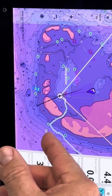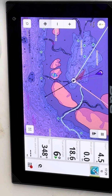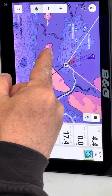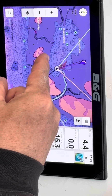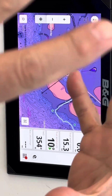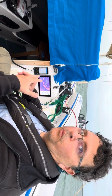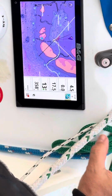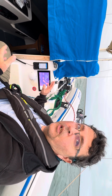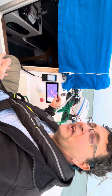So the challenge with coming into the Marquesas Keys, and why most people anchor outside the Keys and then use their dinghies to come inside, is that you see all the dark purple there? These are mud flats. They're covered by a foot of water. However, we draw a foot and a half. So we can't go across the mud flats. But there are a few channels. The problem is with every storm, the channels change. The channels are caused because as the tide rises and ebbs, it comes flowing in like rivers under the water, and it cuts these channels deeper. The channels can be anywhere from 3 to 5 to 7 feet deep, which is great, except they're very fluid in their positioning. They are not very fixed.